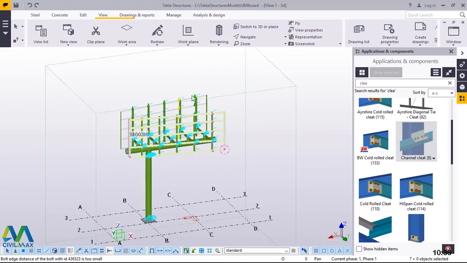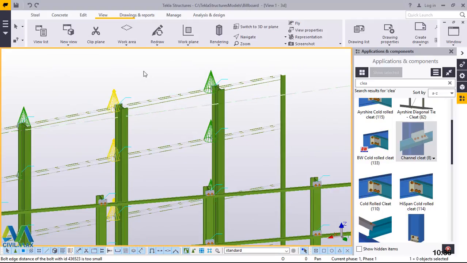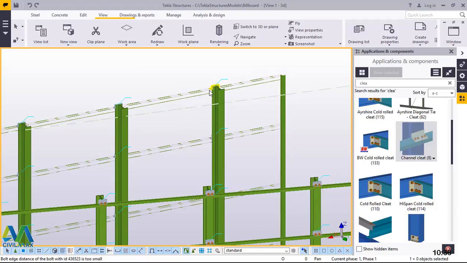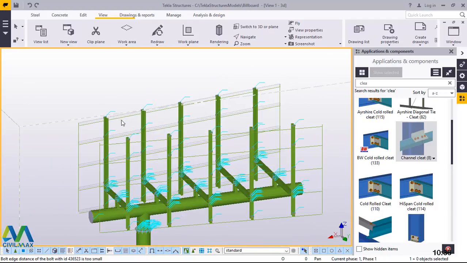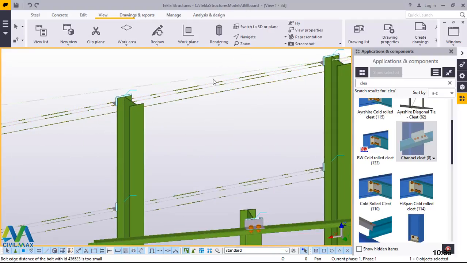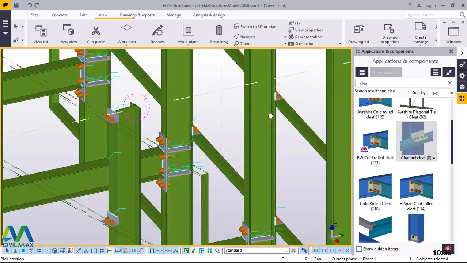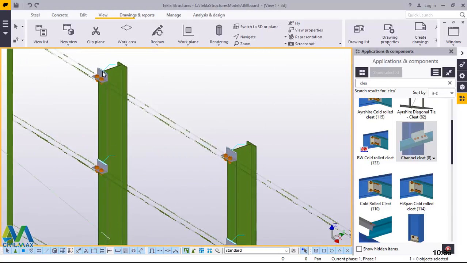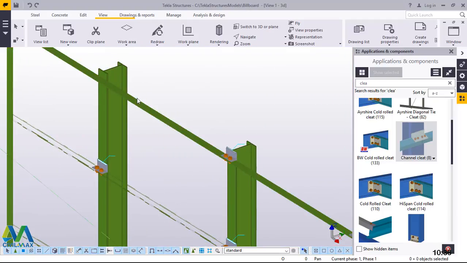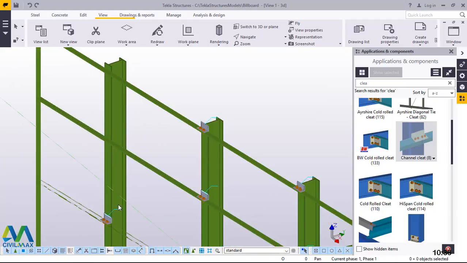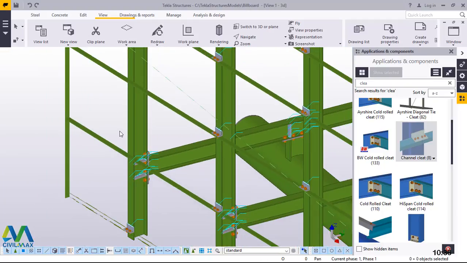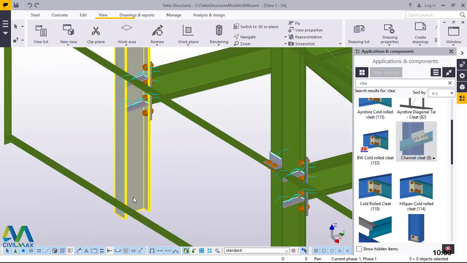Switch back to isometric view, then right click and redraw. Perfect. It's not seen on this end. Just come to navigate and turn this round and turn that round. Right click and interrupt, and we want now to delete this so that we can see what's happening here. Let's just delete that and delete that and also delete that so that we do this afresh.